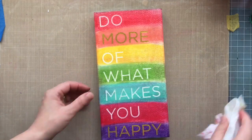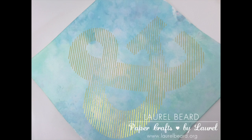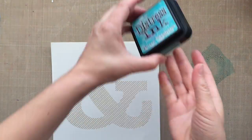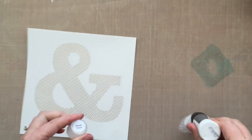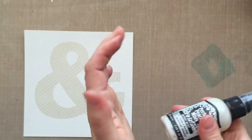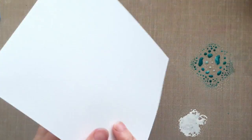So I thought that I would show you how I watercolored this ampersand here, which is one of the cutouts in the paper pads there. So this is some peacock feathers distress ink that I'm just mushing down onto my craft sheet, and that is some picket fence distress paint. And I'm taking this mixture of perfect pearls, which is basically a kind of shiny pigmented spray, and gives it some extra shine. You can see it as it's pedaling up the sheen.